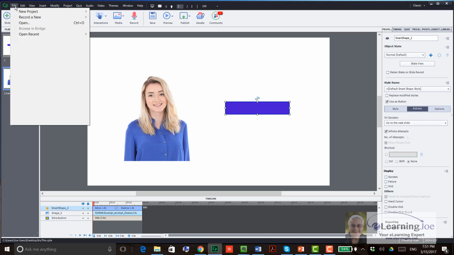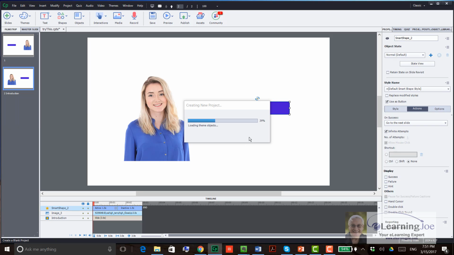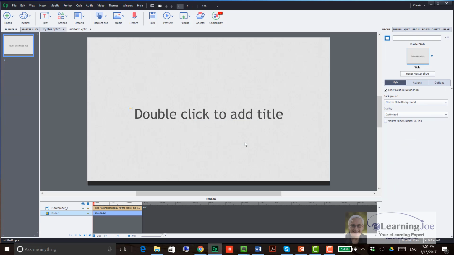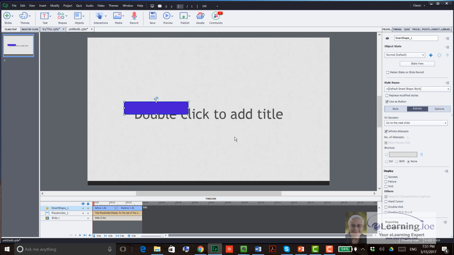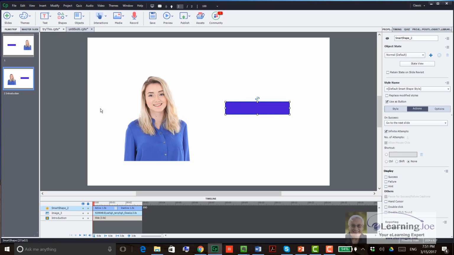And if we were to create another file right now and paste it in there, you'll suspect that it's going to work there as well. Even if we only have one slide in there, it's still going to say go to the next slide, right? Okay, so that's all well and good. Let's go ahead and delete it out of here, and let's come back to this one, and I'm going to delete that one on slide 2.